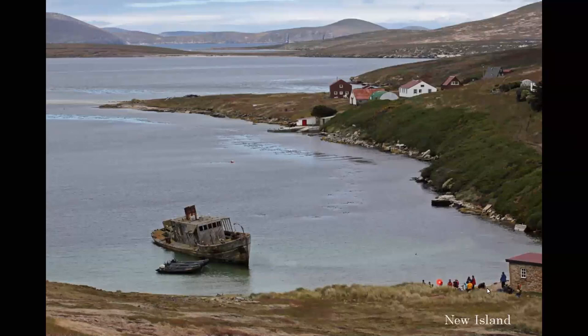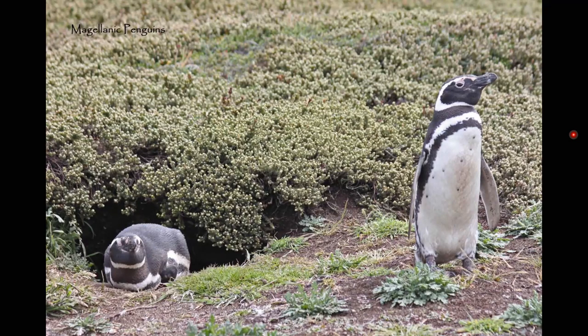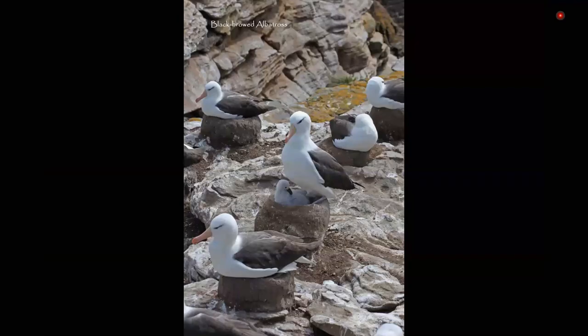Once we were done with the rock hoppers, we walked five miles across the island to a different wildlife site. On the trip we saw Magellanic penguins that actually dig burrows — this one is in front of the mouth of the burrow. When we got to the other side of the island, we found albatross — black-browed albatross sitting on their mud nests, some of them with babies. The rock hoppers seem to like to nest with the albatross, and even these very dignified, quiet birds would have these bouncy, screamy rock hopper neighbors — probably for protection.